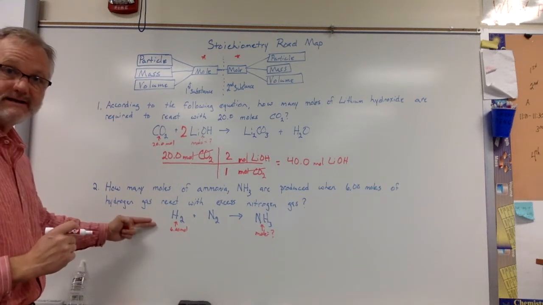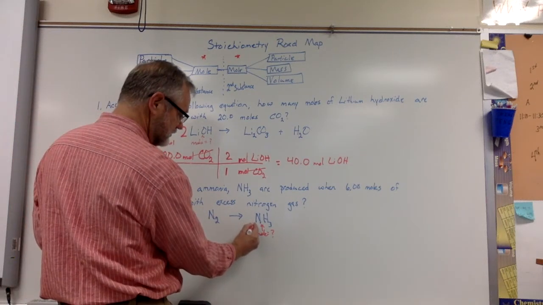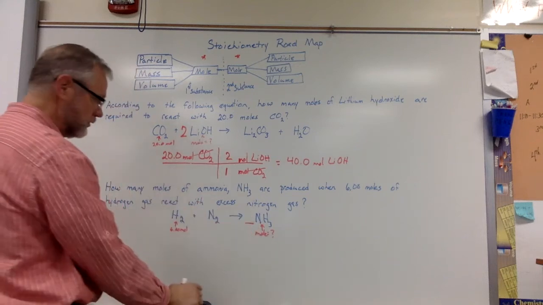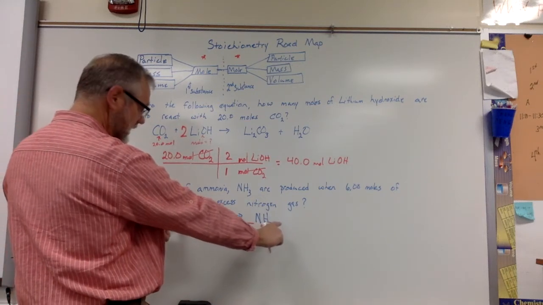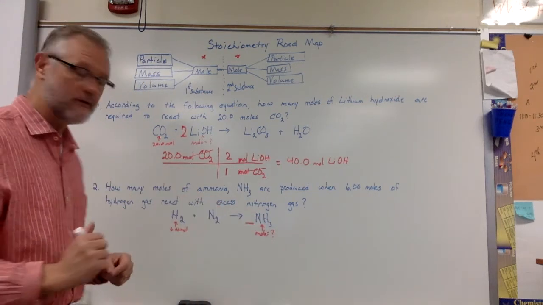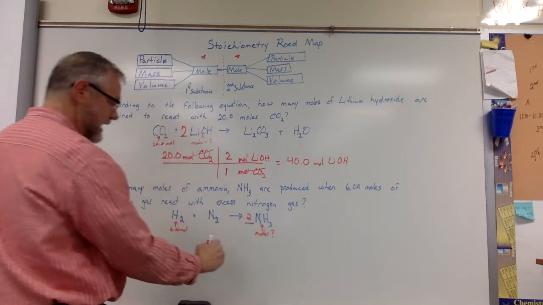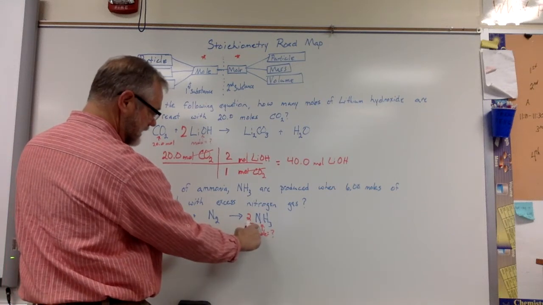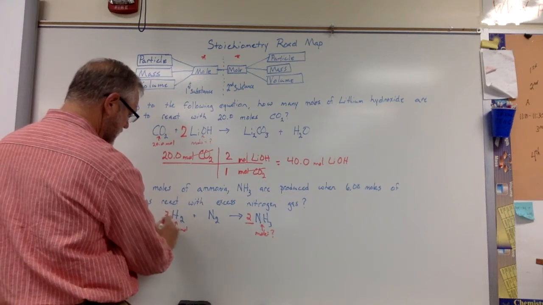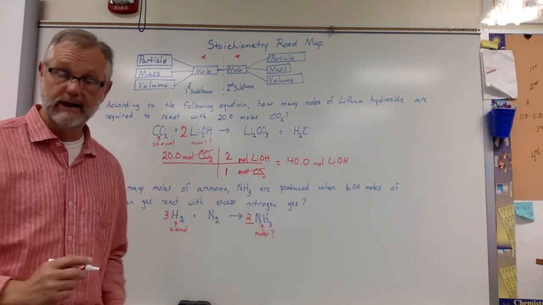Second, I need to balance this equation. As I look at this, this is a synthesis reaction, so that tells me that it will balance with a 1, 2, 3, or 4 right here. So I'm going to go ahead and start. I have 2 hydrogens and 3 hydrogens. There's nothing I can multiply by a 2 to get that 3. So I know that the 1 didn't work right off the bat. Now I have 2 nitrogens and 2 nitrogens. I have 6 hydrogens, and I can put a 3 to get 6 hydrogens. So I balance it with a 3, 1, 2 in here.